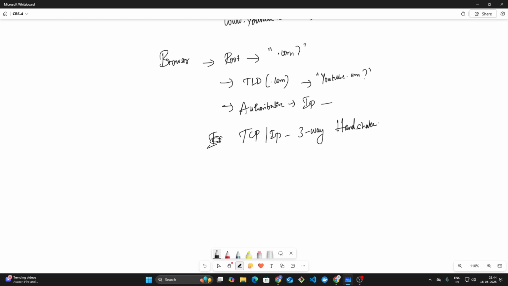But before it can talk to this server, it needs to establish a connection, right? Think of it like calling someone. You call them, like, can you hear me? They say, yes, I can. Can you hear me? Again, you say yes. After that, it indicates the connection is ready. This is the TCP three-way handshake.